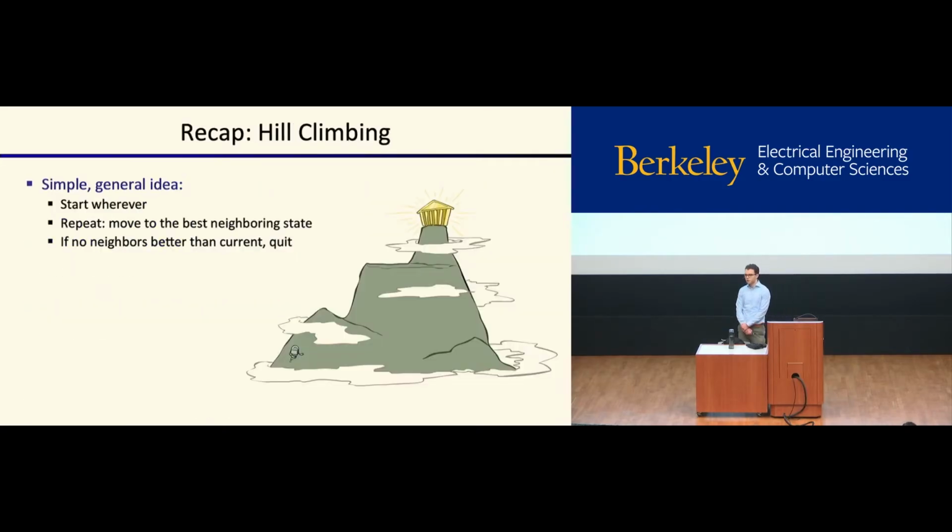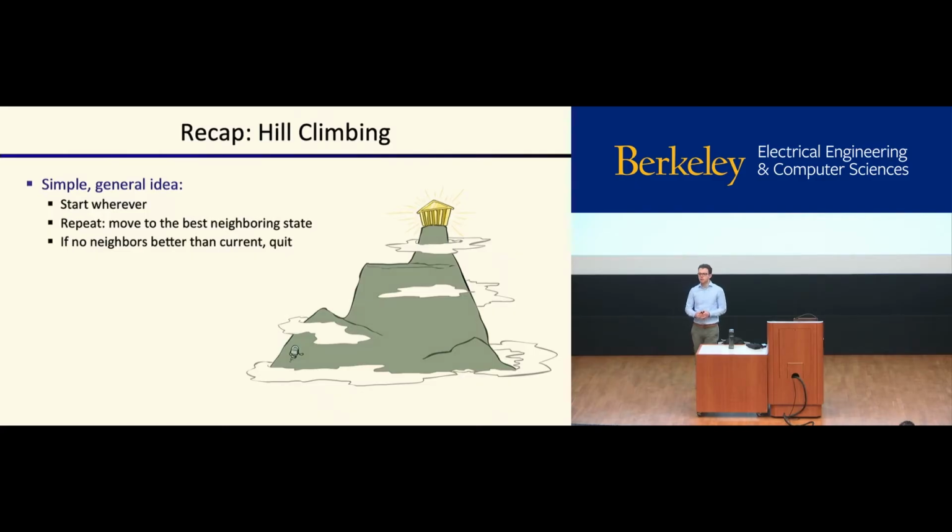Right, so let's recap what we talked about last time, which was this idea of hill climbing. We were talking about local search. With local search, the idea was that instead of coming up with a sequence of actions that plans to get to a particular goal condition, now we just care about whether a state satisfies some set of constraints, or we care about the state itself being the solution to our problem. So we want a state that maximizes our objective function.